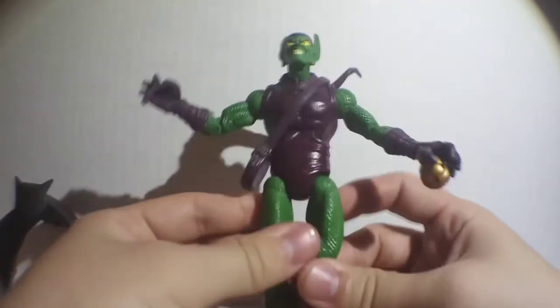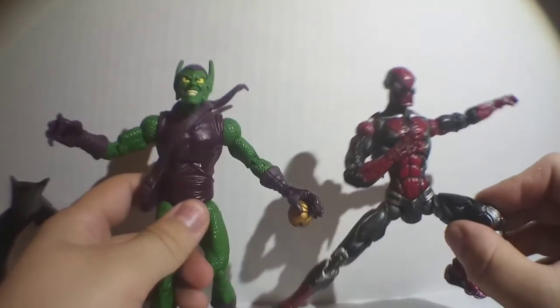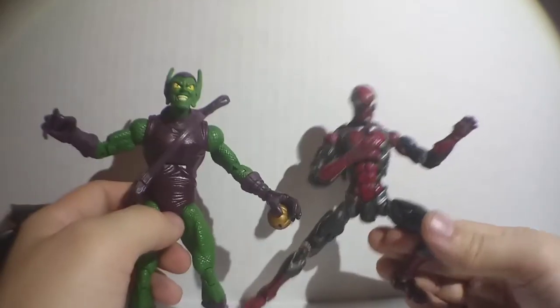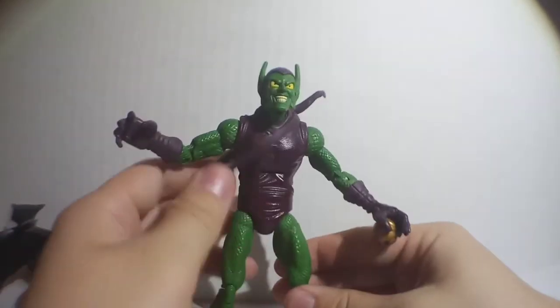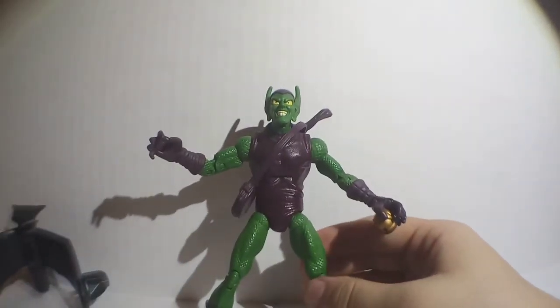And I probably praised this the most. I will definitely say these two figures in terms of sculpt and look are the best in my collection. These two, as far as sculpts and attention to detail, are both 11 out of 10 in my collection. There are figures that I love more than these two, but as far as sculpt, the amount of detail they put into this is awesome.